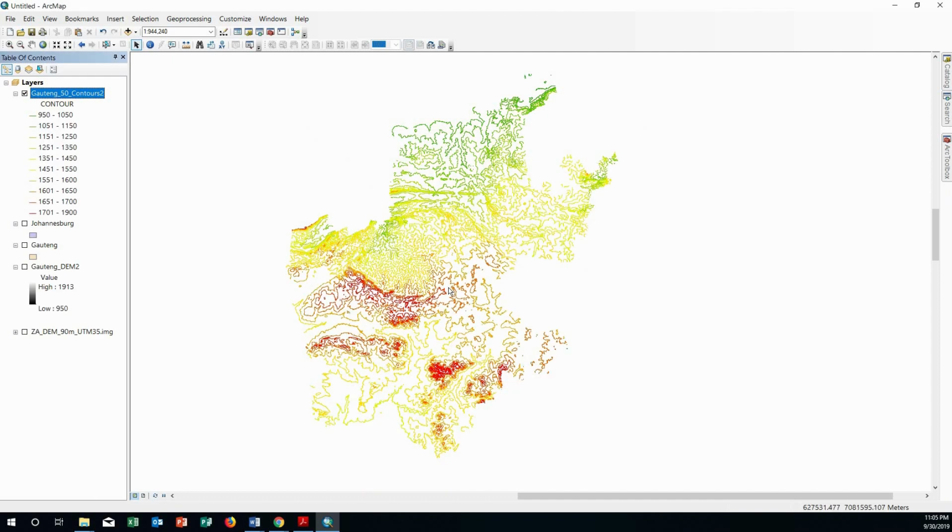Okay. And as you can see, it shows which contour lines have particularly high elevation and which ones have a low. As you can see, green is quite low and red is high.